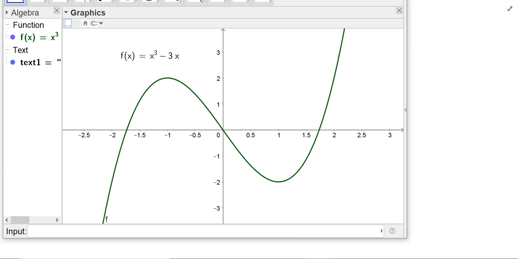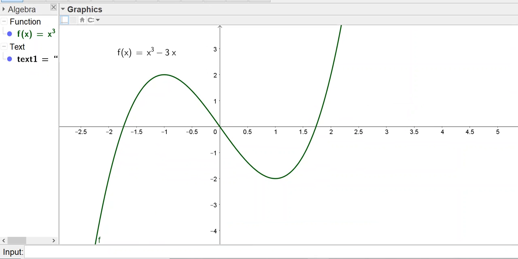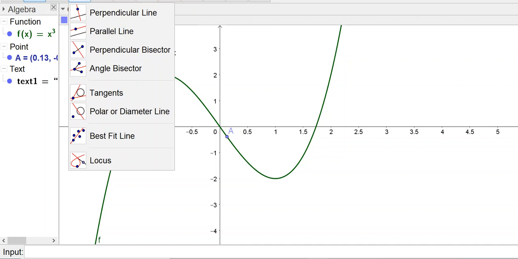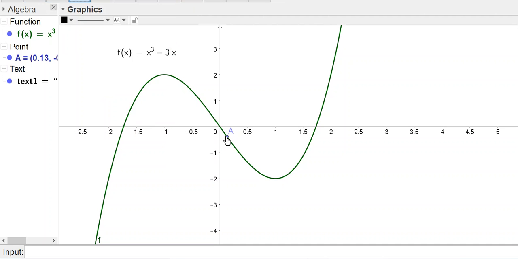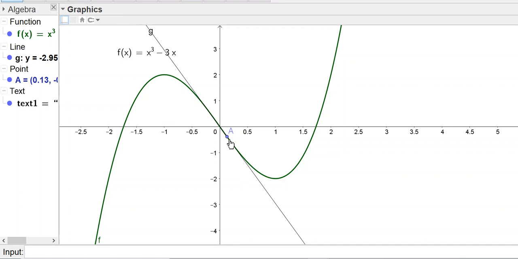Okay, so here is GeoGebra, and we're looking at the same graph we saw a moment ago. I'm going to take a point on this graph in a region of the domain where the graph is concave up. So here's a point on the graph. At that point, the graph is concave up. We'll verify that in a moment. But I'm going to now draw the tangent line at that point. And notice what happens as I move this point to the right.